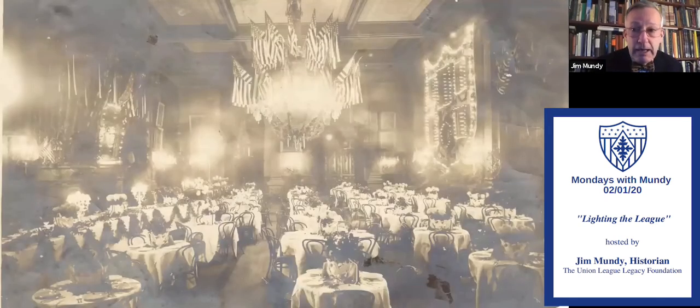So here we have Assembly Hall. You can tell by that coffered ceiling, illuminated and decorated for a Founders Day event in 1903. So the room is obviously there. The annex still exists. It predates what we call the Trumbauer sections in 1910 and 1911. So this would be the middle section today, if you will. But just look at that fixture, just all lit up, and of course decorated with all those flags. So you could do many things with those fixtures in those old days. I'm not sure we would do it today, but you could certainly do it back then.